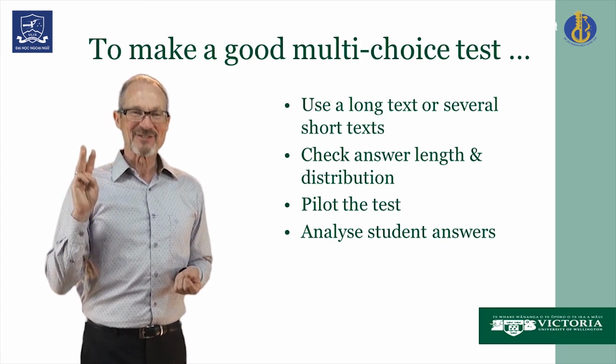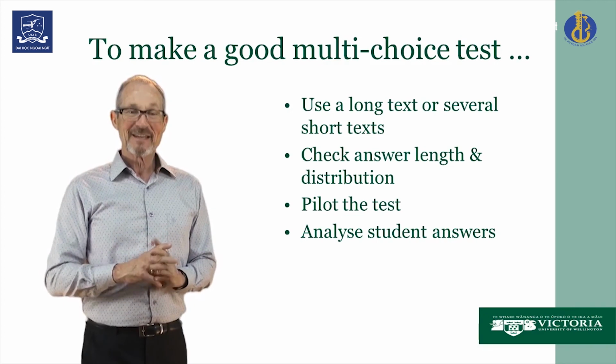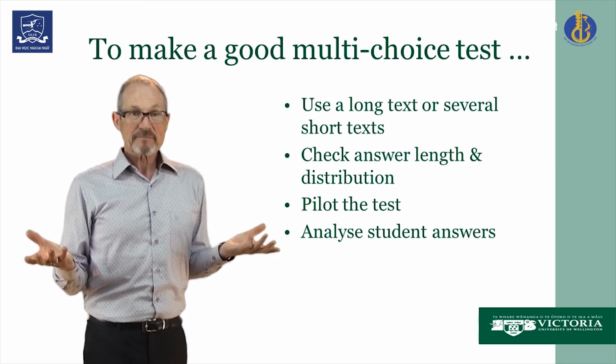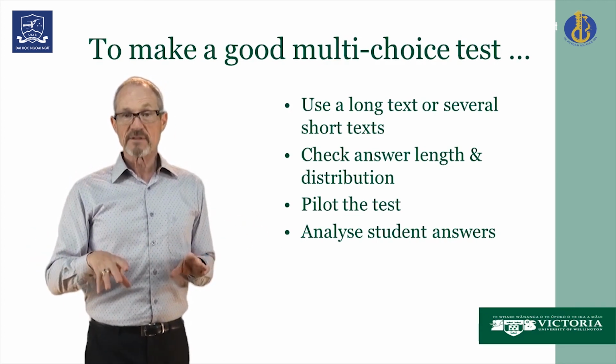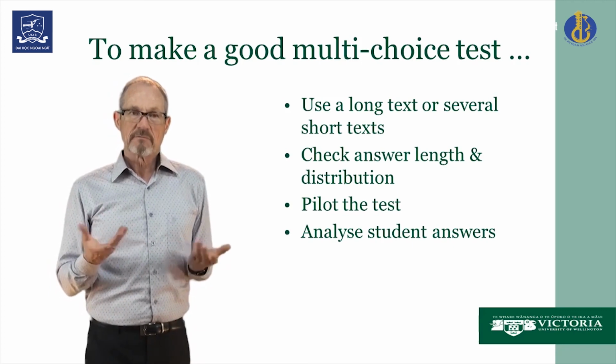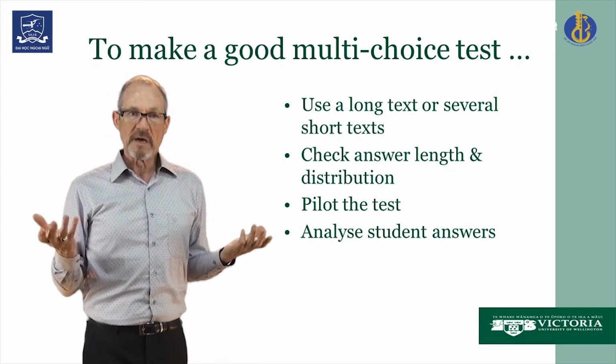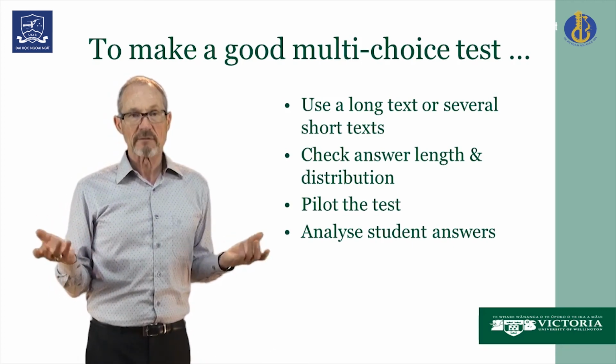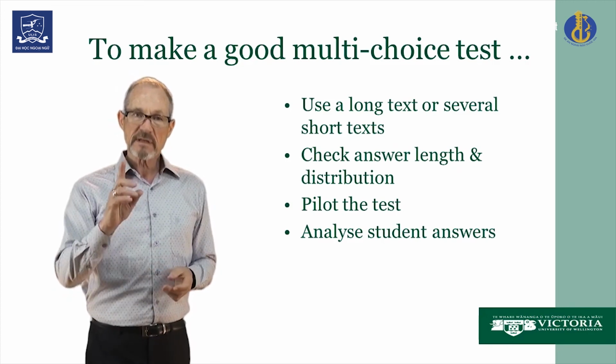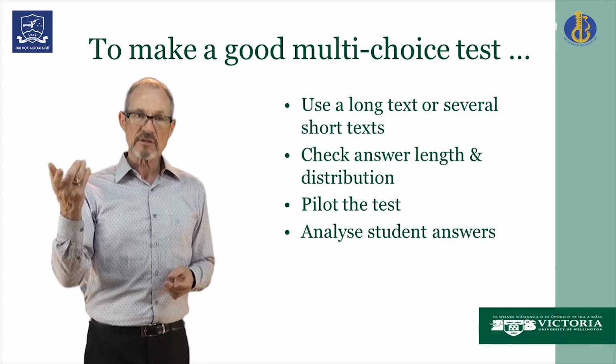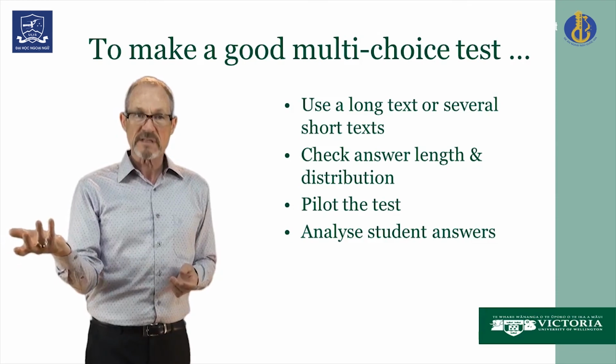Okay, the third thing to do is to pilot the test. Now, ideally, this should be with students, but that's not always possible. If you're making it for your own class, you may not have students to pilot it with, but at least get a friend, another teacher, to have a look at the test. So the fourth thing to do to make a good multi-choice test is to analyse the student answers.